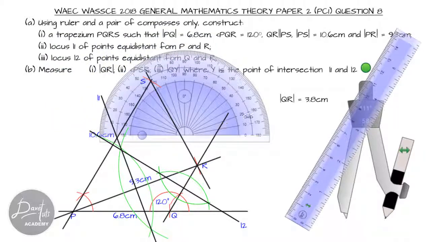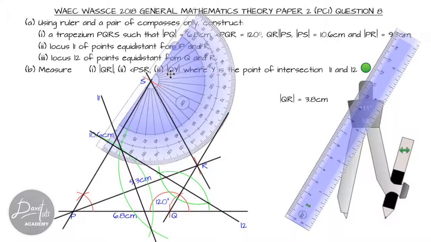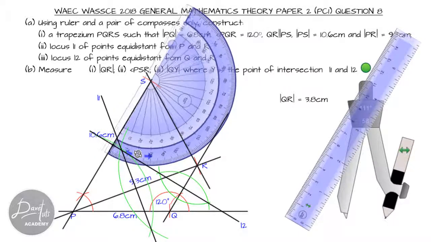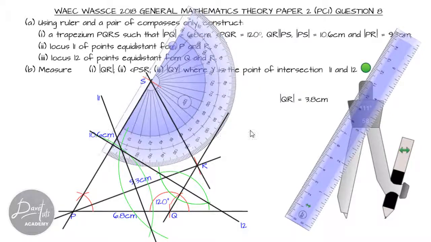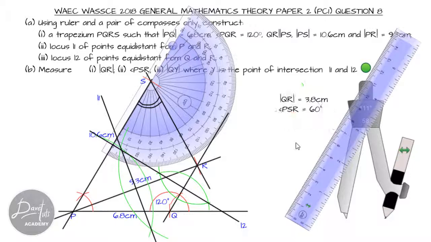I can also get the angle PSR. Taking my protractor using S as a reference, I'm told to measure angle PSR, so from P to S to R. This is the angle we are trying to measure. From the diagram, that is 60 degrees. Zero on the line reference of P, and going in gradations of 10, we have angle PSR marking off at 60 degrees.